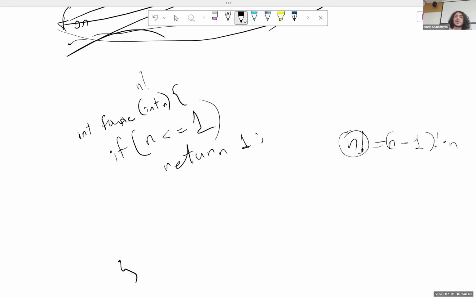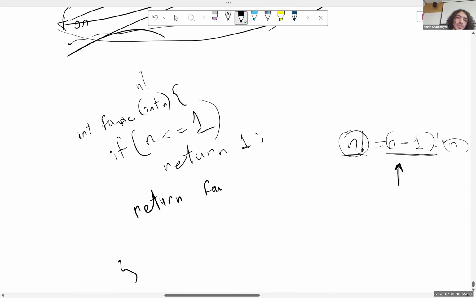To calculate this, we can just know this and multiply it by n, but we don't really know the factorial of n minus 1. So what do we do? We just return n times the call with n minus 1.